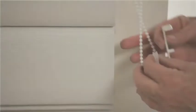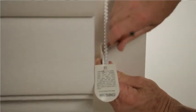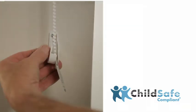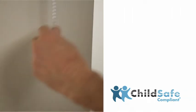To attach the face fit cord tensioner, mount the back plate to the wall. Loop the chain around the chain wheel. Sit the chain wheel on the screw pin. To conceal the chain wheel, place the chain guide cover over the chain wheel. Screw in the tightening screw. A similar process applies to blinds fitted with a reveal tensioner.